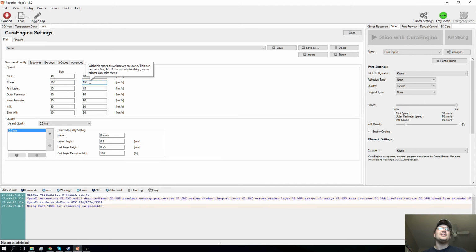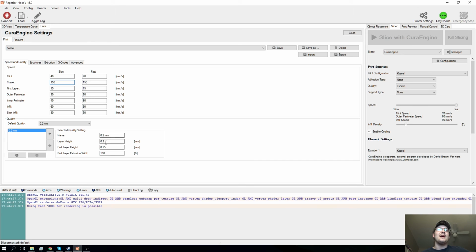Cura and Cura Engine are for the Ultimakers, which are really high quality 3D printers, but they're stupid expensive. But they are capable of printing at 150 millimeters per second, no problem. Like all the parameters that fast. They're really awesome printers. But again, I don't have $3,000 to just blow on 3D printers all the time. So these are the settings that I use for the Kossel, and they print really, really well. You just grab whatever ones you need.